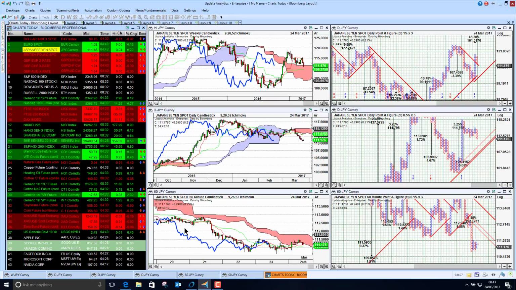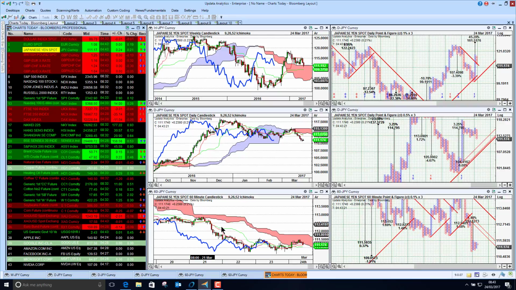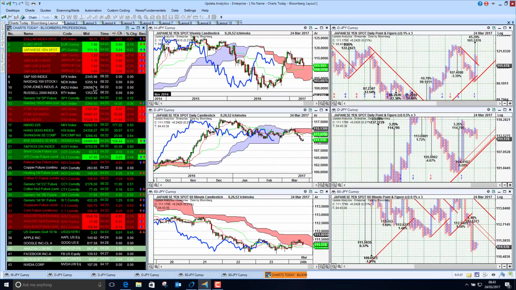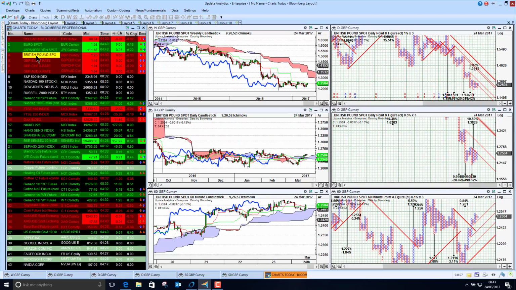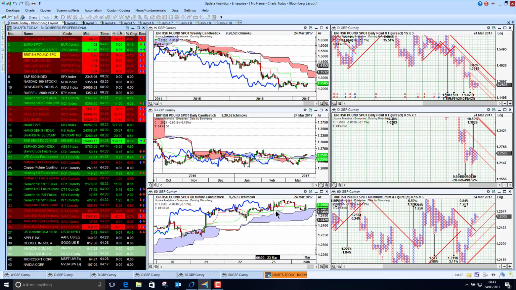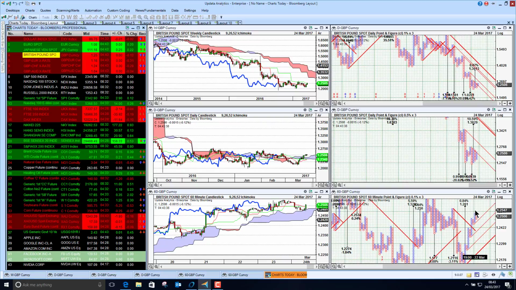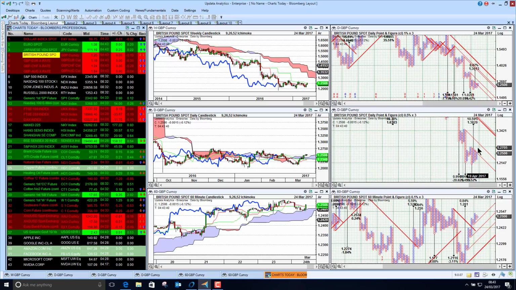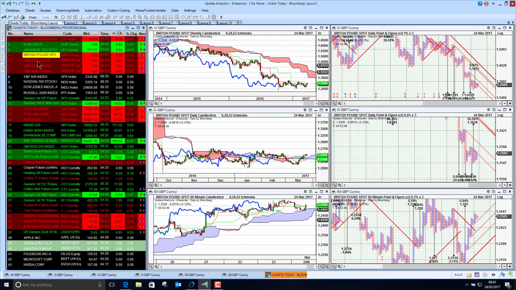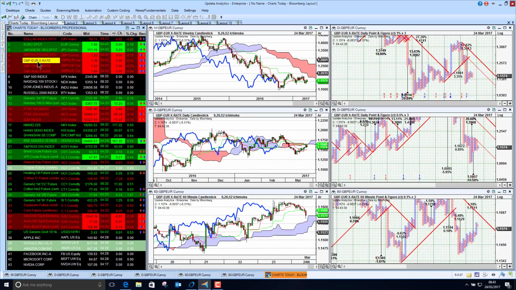Japan, we see the yen. The dollar has been weakening, the yen strengthening, pretty flat at the moment, holding on to the bullish situation in the medium term. And long term, the dollar yen hasn't actually got bullish yet. Sterling is just off a bit this morning, but coming back again, just finding some support on the cloud here. We do have this upside target of 126.10, and that is activated, but the medium-term targets, like the euro, are not activated yet. So it's way too early to say whether this is a long-term recovery in sterling as well.